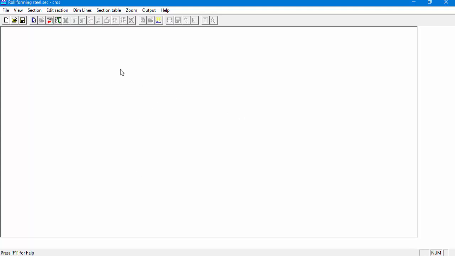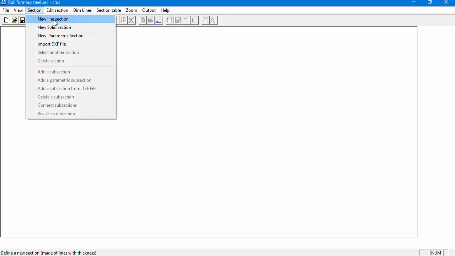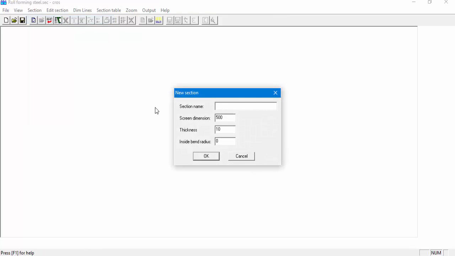When creating a section in CrossSec, we'll have to choose between two section types, a line section or a solid section. Line sections are defined by lines. For each line, the user will be able to define the line width, usually used for cold form sections. Solid sections are usually used for concrete sections. For our cold formed section example, we'll choose a line section. We'll name our section Metallic.